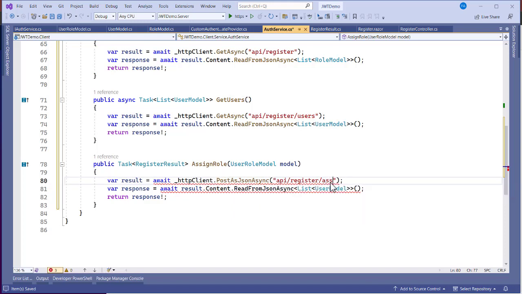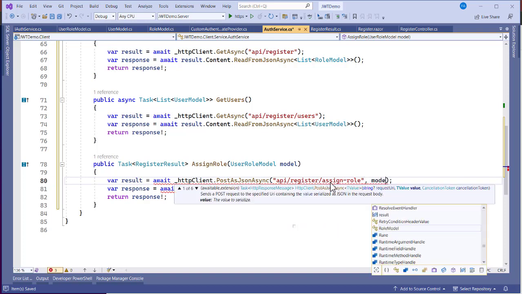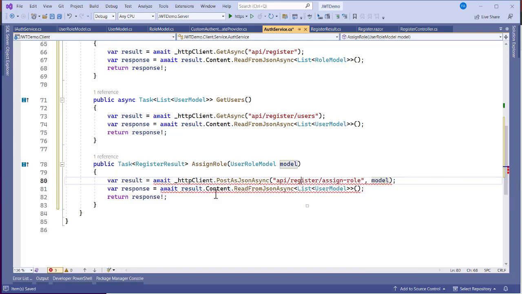And now here, remember that this is an assign-role, so that is a route. Then we need to pass in this model. Okay, here must be an async, and we read a response as list of. We don't have to get a list. We are returning a register model, so we can take off this, paste this, and this is coming with the only one. Yeah, return the response.